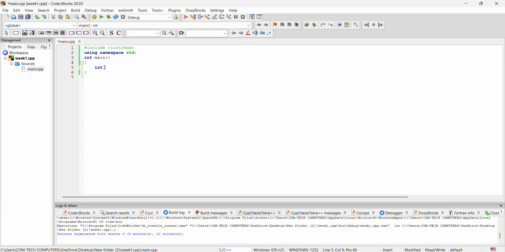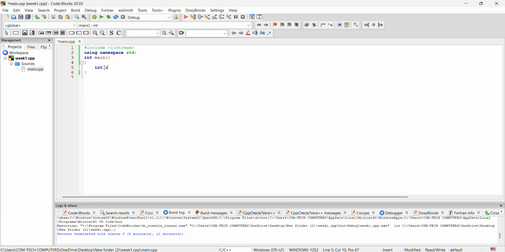If you want to initialize, you introduce the assignment operator, which is basically the equal to sign. The identifier can be any name that you give to the data type. In this case, our identifier is x.